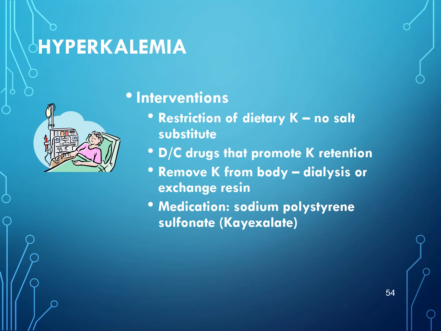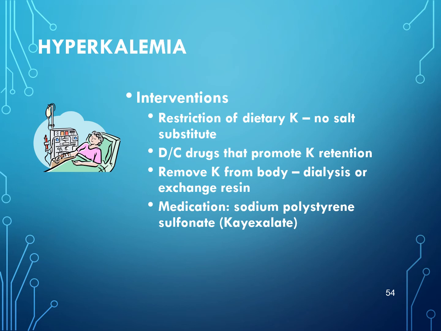Let's see, we would want to remove potassium from the body. We can do that through dialysis or an exchange resin, otherwise known as K-Electrolyte, which causes the potassium to exit. It causes potassium to bind in the intestine for other cations, and it's eliminated in the stool. It's usually given with sorbitol, a sugar, to promote bowel elimination. We can also give diuretics, but it's specific ones, including our loop diuretics like furosemide.